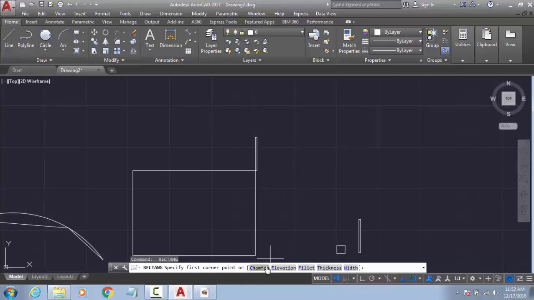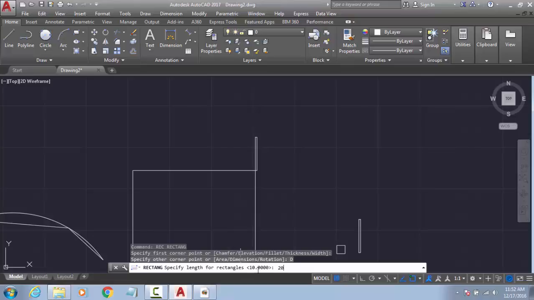Whenever there are two types of submenus, if I am going to rectangle, REC, enter. Now the first is this one in the big bracket, that means it is a submenu. For example, I am going to first point and then these are the submenus. And for dimension, here you will see angle brackets. Angle bracket means default value. So if I do not type anything, it will take it as 10.